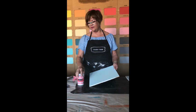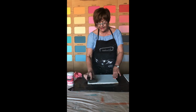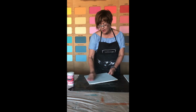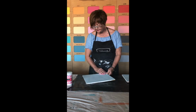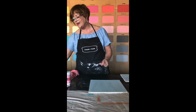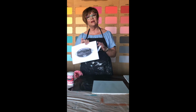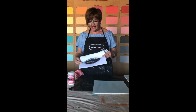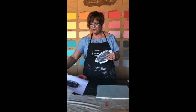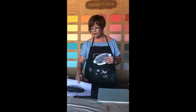So I've got 2 coats of paint on it, and then you just very lightly sand it, and I mean very lightly, just to take the rough edge off. Wipe the dust off, and then use whatever image you want. This is just photocopied off the computer. There are different graphics sites, but if the graphic has words, you want it reversed, and usually the site will do it for you.